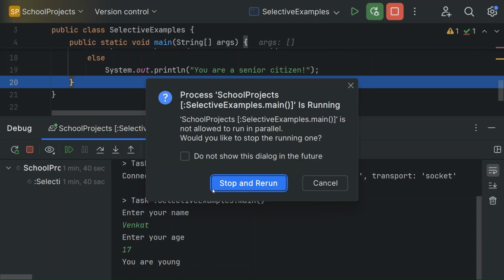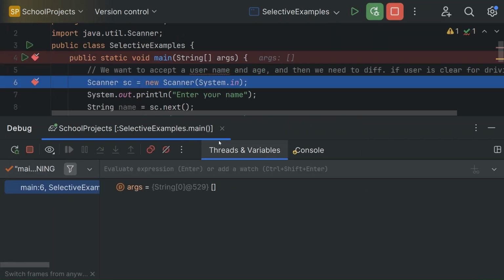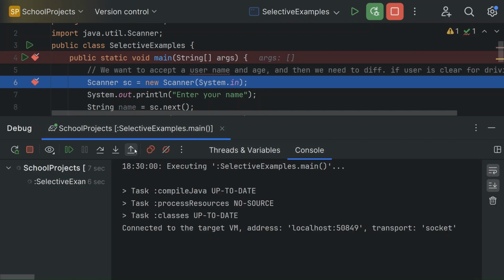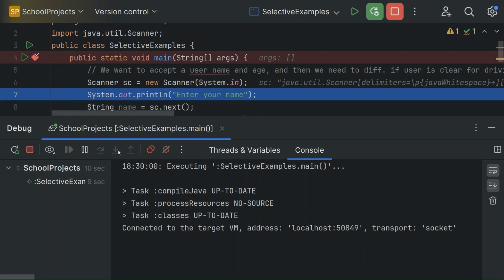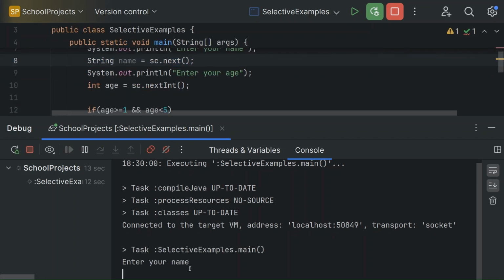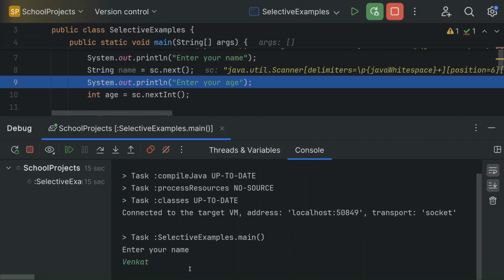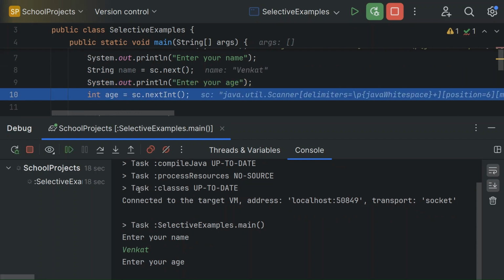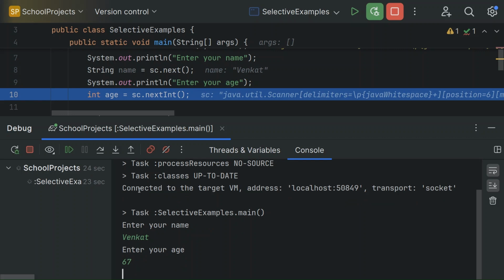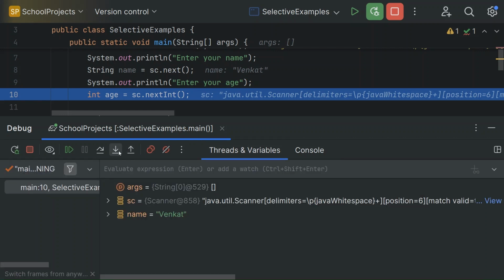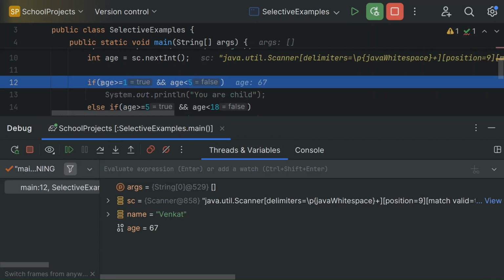Again, if we rerun with some other age, console, enter, and then I'll enter my name, let's say Venkat, and then I'll enter my age to be 67. All right, and I'll come back here. So it checks for the first condition, true and a false. 67 is less than 5, which is definitely false.